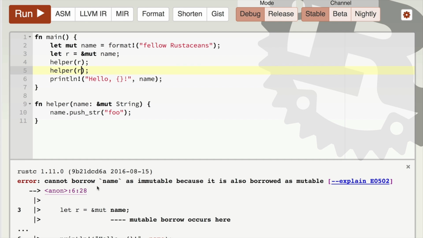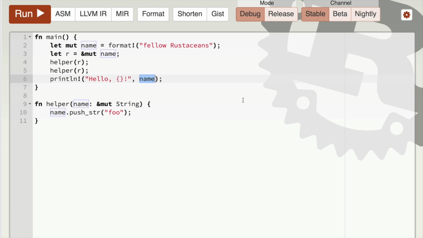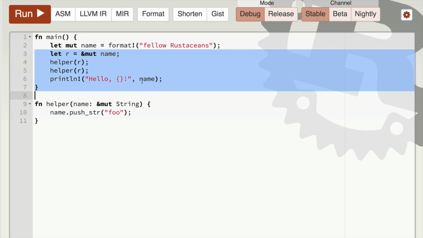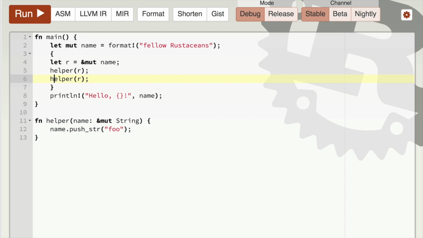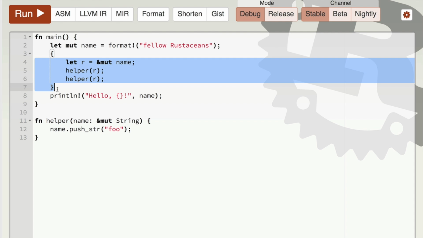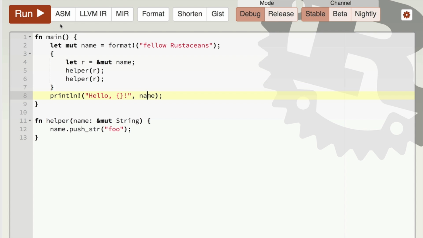Well, we actually get this error, cannot borrow name as immutable, and it's pointing to this use of the word name. So this is illustrating exactly this property I was referring to, that mutable references, while they're in scope, get exclusive access to the variable that's underneath them. Right? So here we created the variable r, which is a mutable reference, and for the remainder of its scope, that means we lose access to this variable name. So we can change this by introducing a subscope. And now the scope of r is just going to be this portion, right? And it stops at this closing brace, and now we have access to name again.